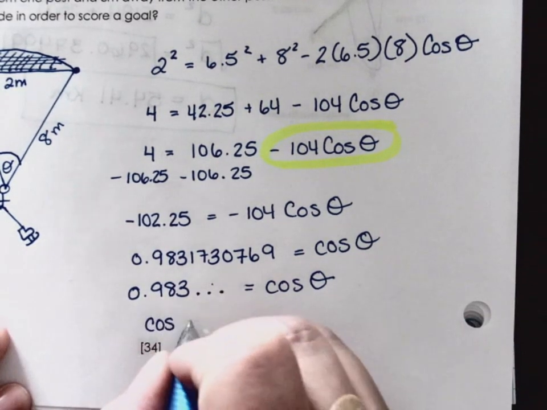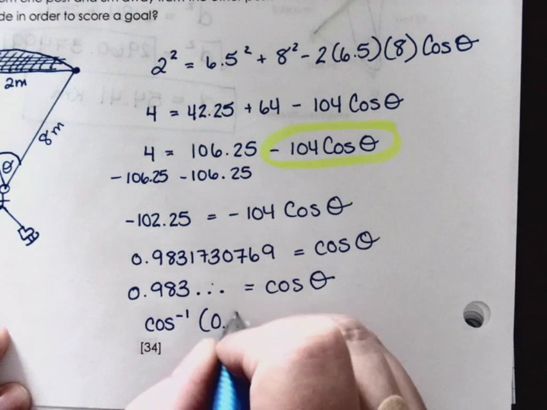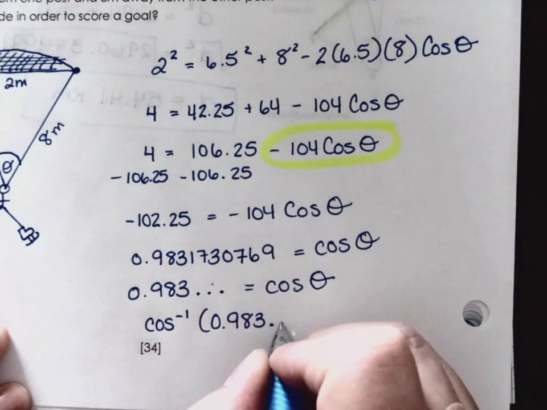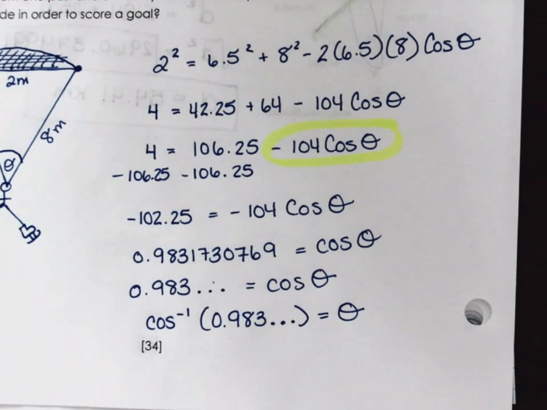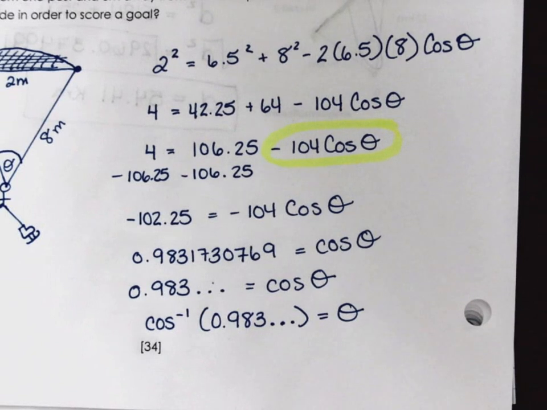So then we're going to do cos^-1 of 0.983 with the ellipsis after it equals theta. You guys know that the 3 dots together are called an ellipsis, right? Somebody's taught you that in English at some point. No? But I know what it means. Okay. Is it a more mathy thing? Don't you guys put that in text messages? Dot, dot, dot? Dot dot dot means... Okay.